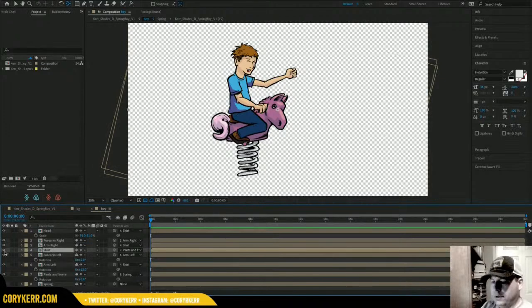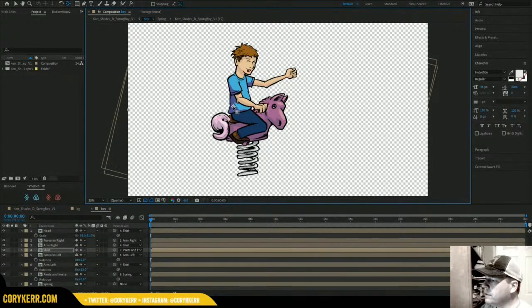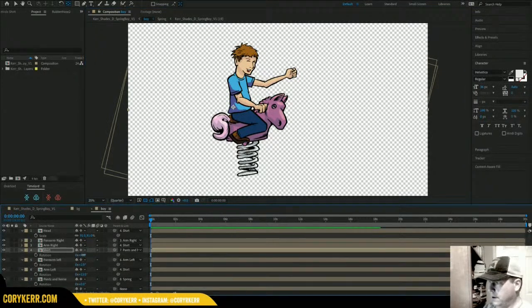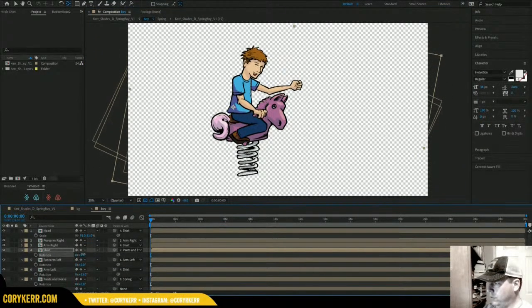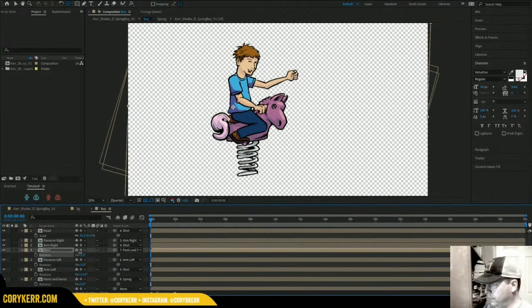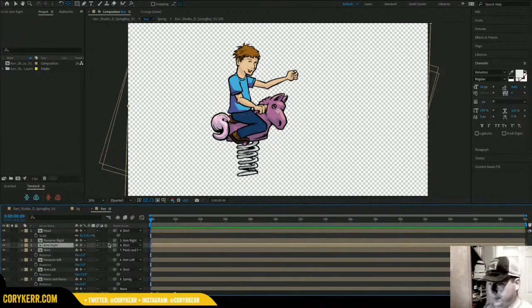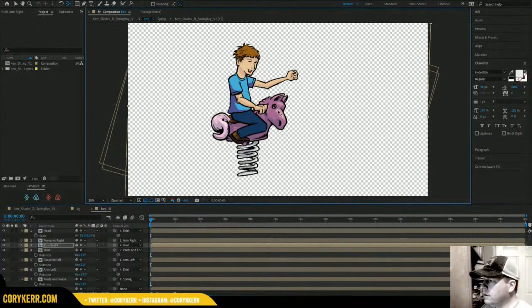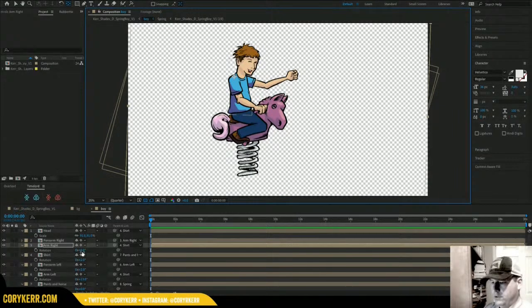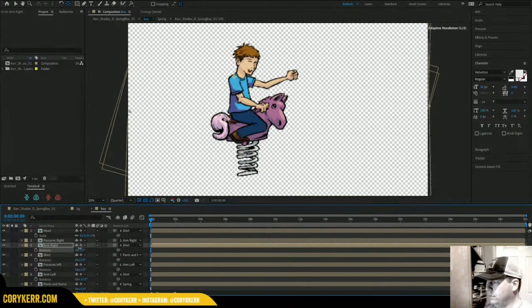Okay, shirt. I'm going to have that rotate at the back, so right about here. It's going to be a little tricky with that handle, so I might have to work that out a little bit. We will try it. Arm right, and that's that one. So we're going to have that rotate at the shoulder. Rotate. Great.